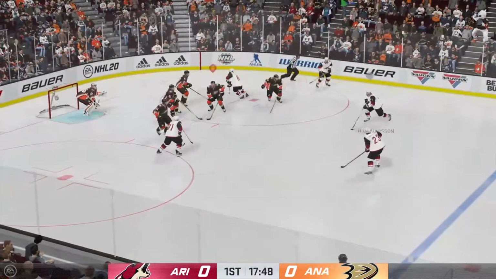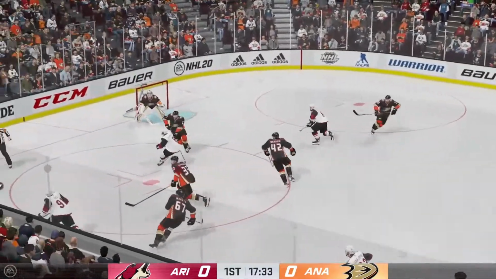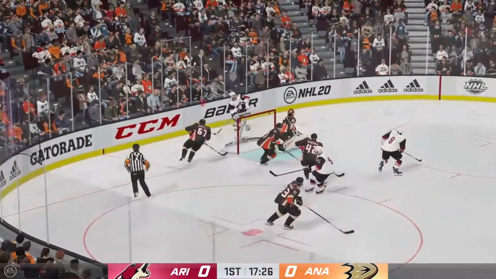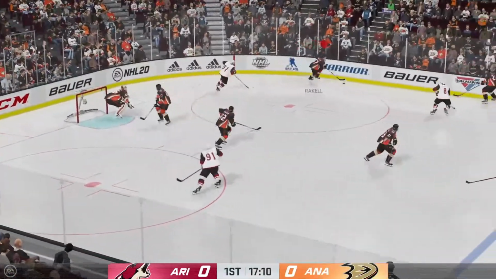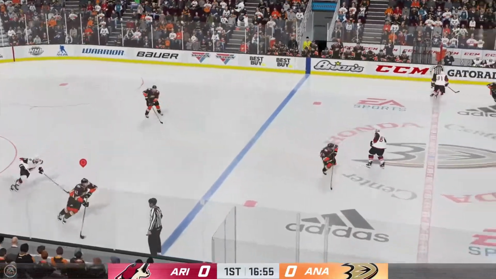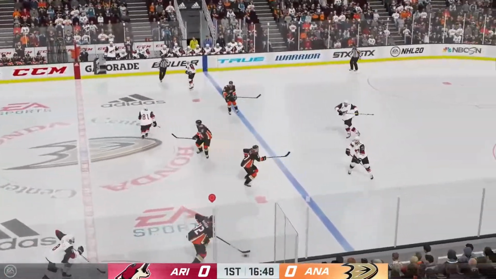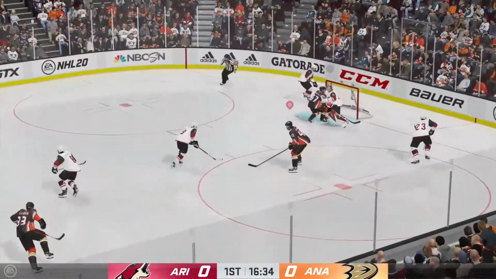Arizona's got it in the offensive zone. Here's a short pass to Ekman Larson. Here's a pass down low. Takes the feed. The Ducks have it against the wall. Anaheim's got a hold of the puck. Anaheim's moving it into the offensive end. Makes the save.